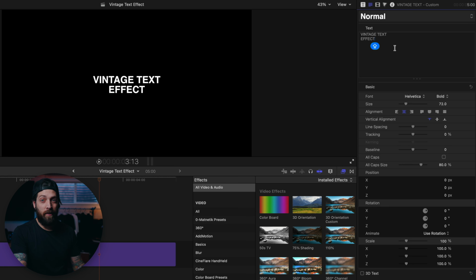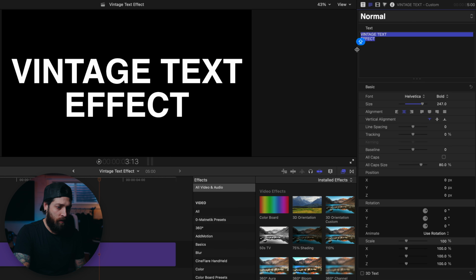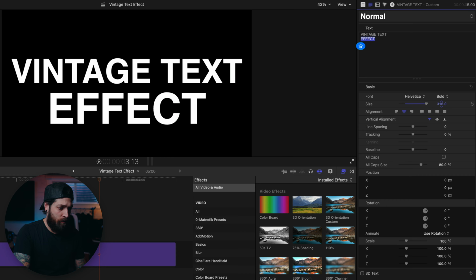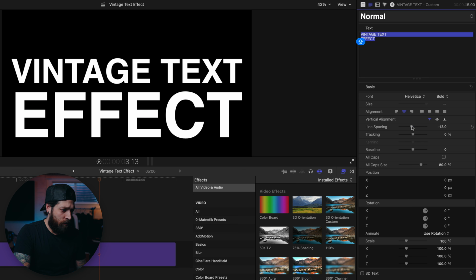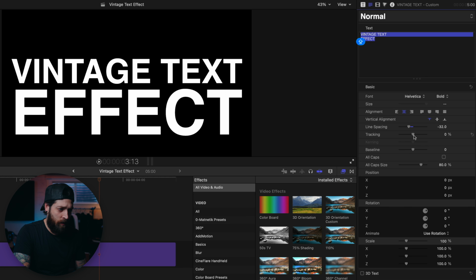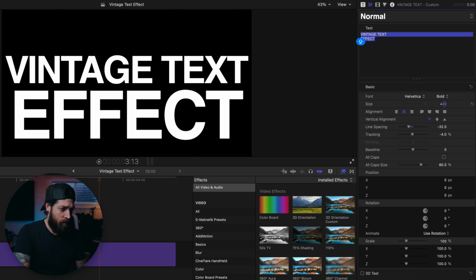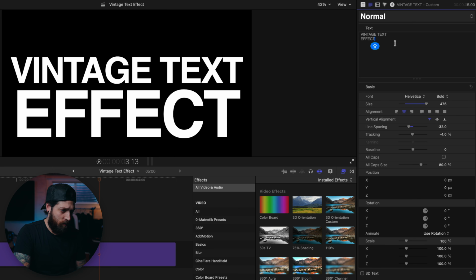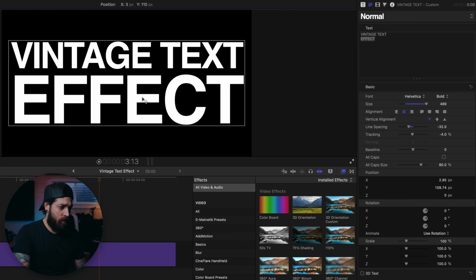Again, I'm going to follow the same process that he used, so you might see some crossover here. So let's just go ahead and make this whole thing bigger. Then we'll select effect. Make that about the same size. Let's select them all and tighten the line spacing and the tracking. Looks pretty good. Let's make effect just a tad bigger. Cool. So there's our text right there.